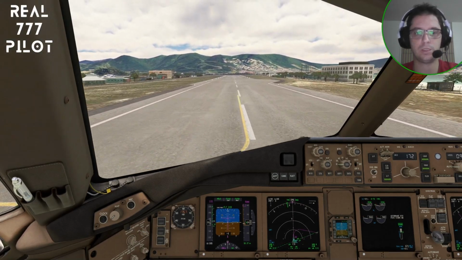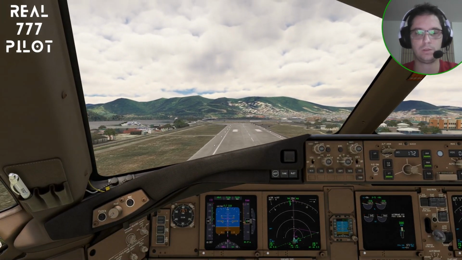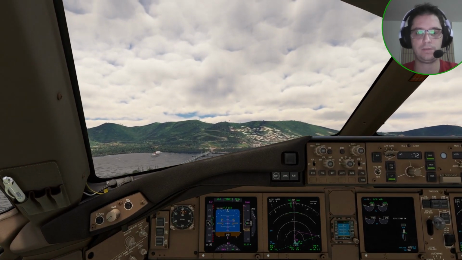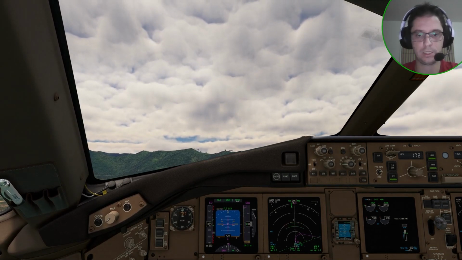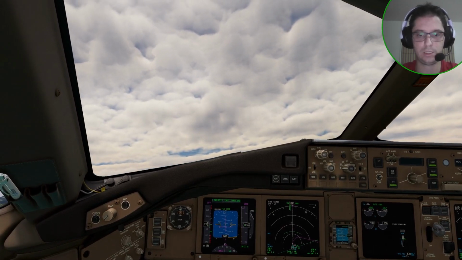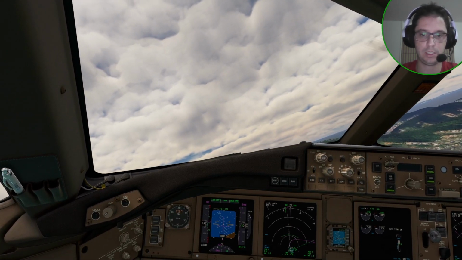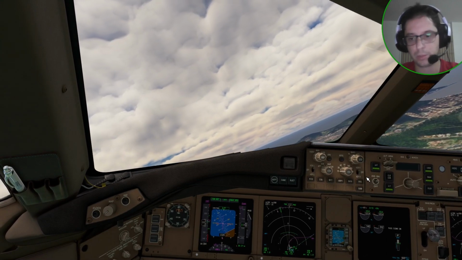Rotate. Here we go, here we go, here we go. Positive rate of climb. Gear up, LNAV. 400 feet, right turn, oops, and we can engage autopilot, thrust ref, VNAV speed, autopilot.